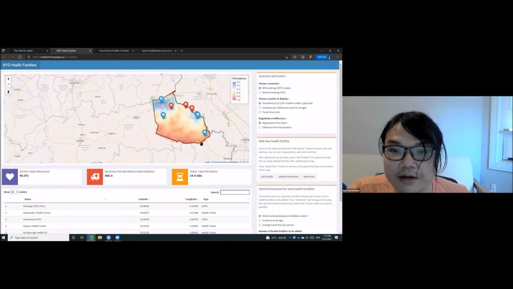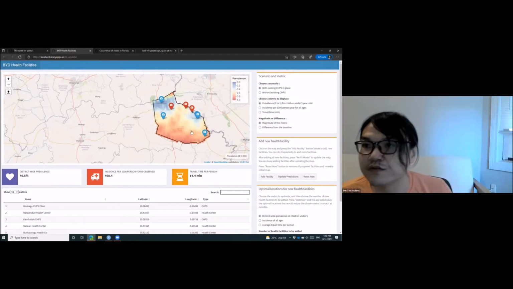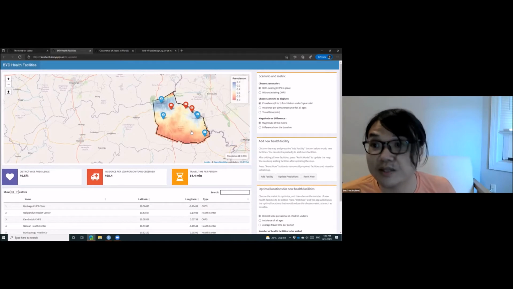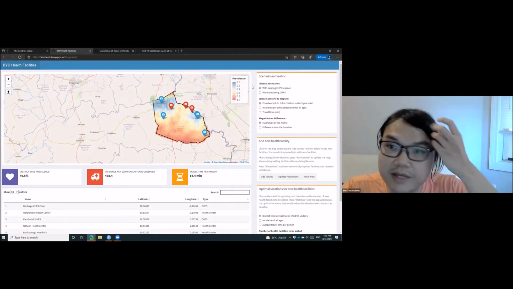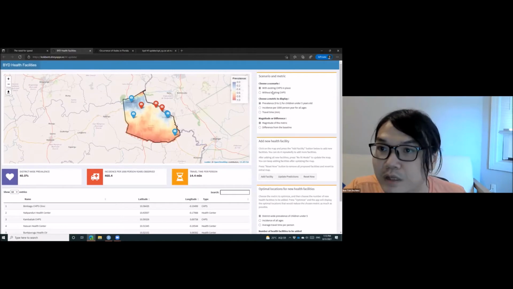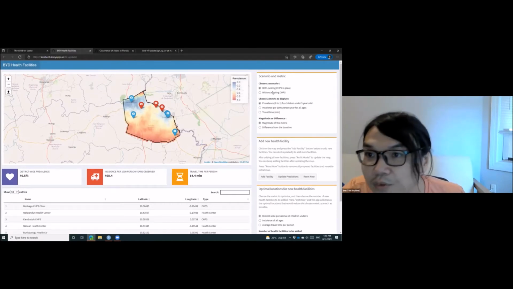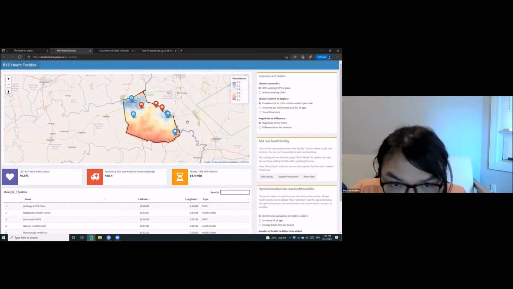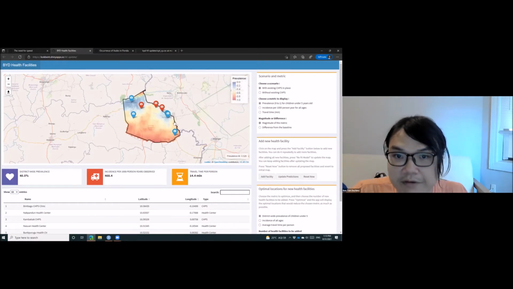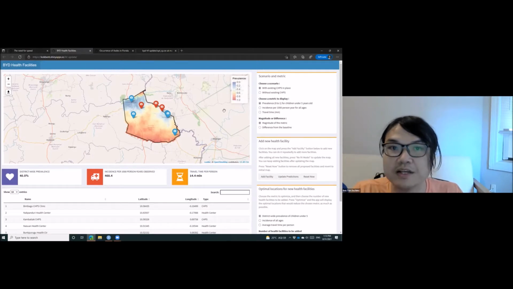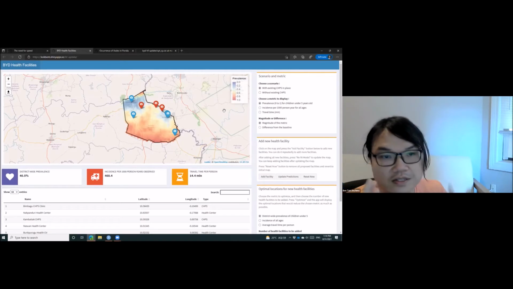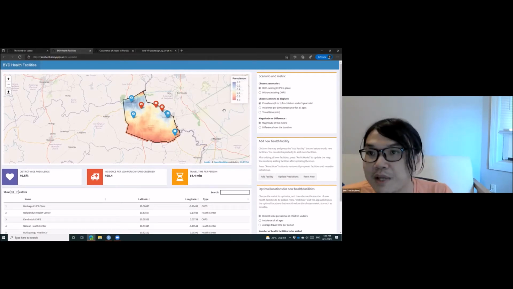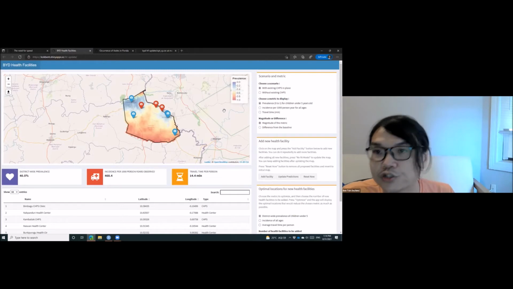What you're looking at right here is the results of a survey done back in 2010 to 2013. You're looking at the malaria prevalence of the district here. Okay, is there a way to get rid of this? Okay, come down here. What you're looking at is the malaria prevalence here. Specifically, the survey was focusing on children under 5. This is the age group that is most affected by malaria compared to older children and adults.